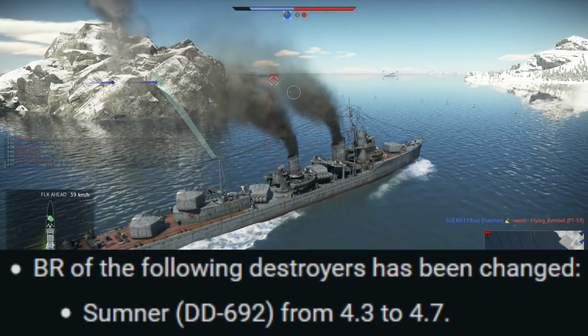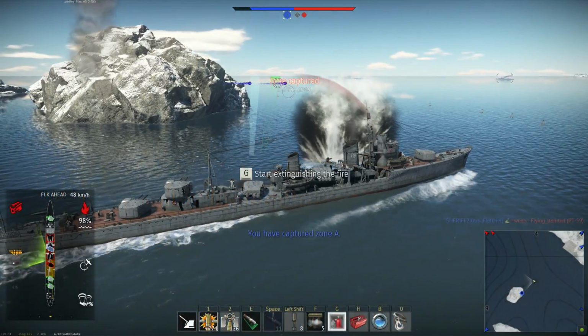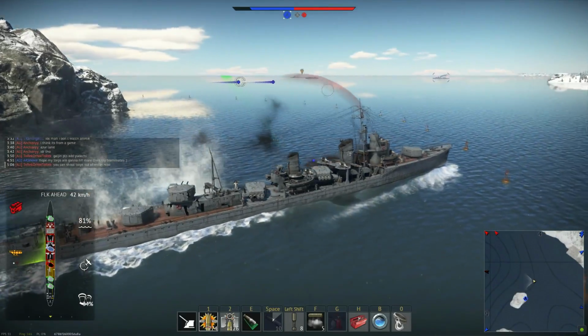The Sumner, Summers, and Tashkent destroyers have been moved from 4.3 to 4.7, allowing you to be up-tiered to be completely destroyed by the Brooklyn class. So if those are in your destroyer lineup, watch out.